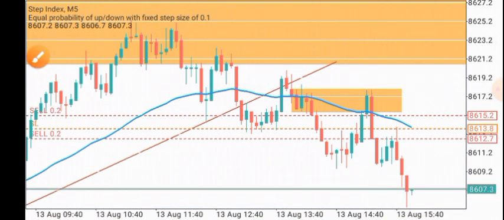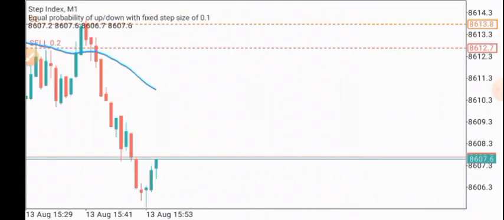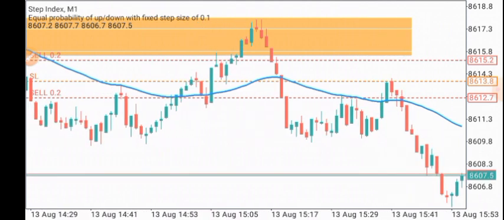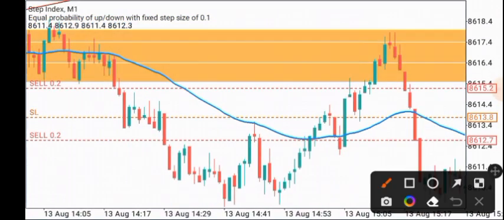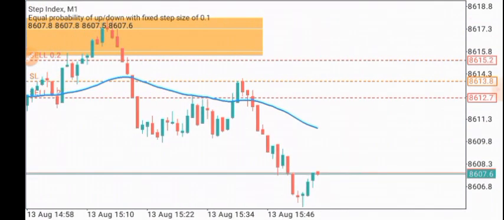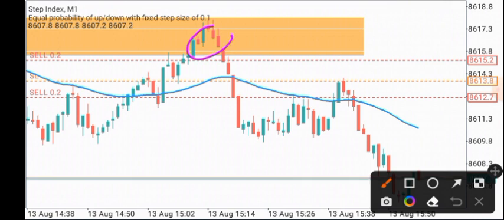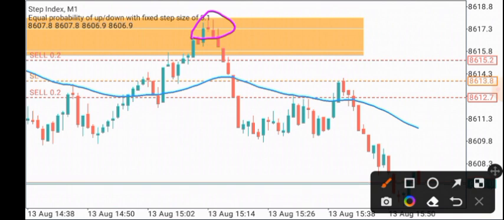I didn't want to experience so much drawdown. So price actually went there as I envisaged. As it went there, it began to drop. Okay, so actually went to the M1. See how I'm scaling down gradually. So exactly, immediately price went back to my order block, which is this bar you are seeing here, this orange bar. That's the order block. So as price went back there, you can see the candlestick pattern it gave. This was a clear rejection to the downside, so a clear bearish signal.